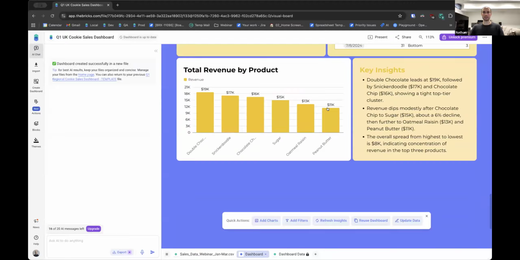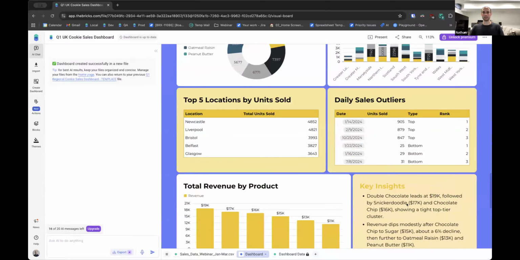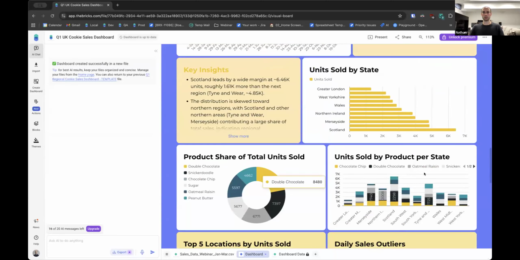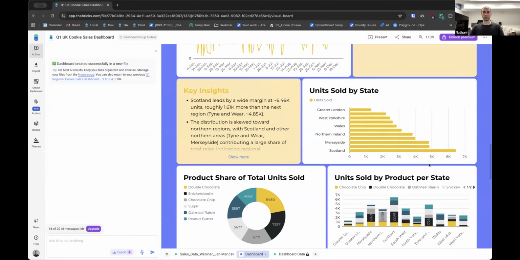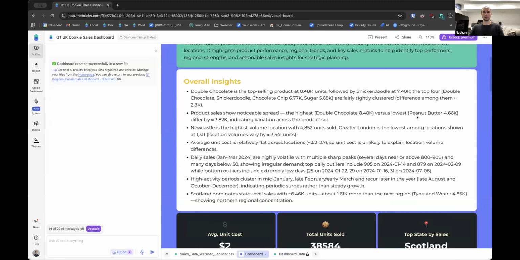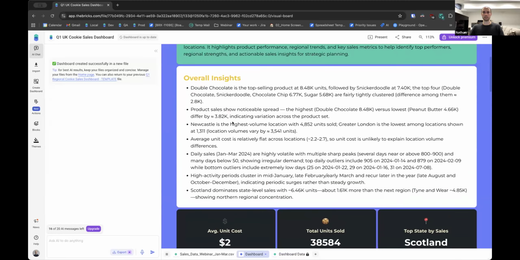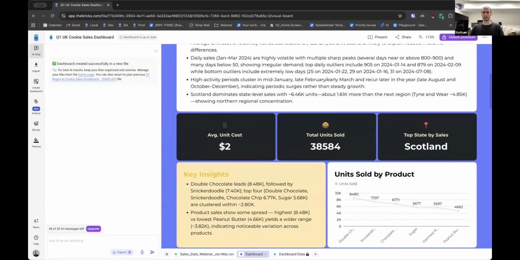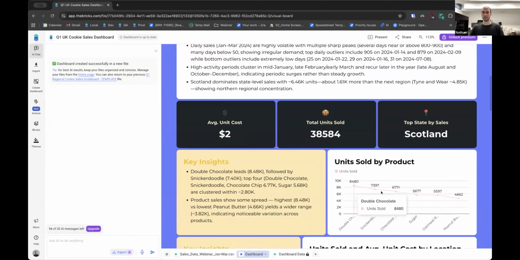Remember, we added this chart at the bottom there previously and created the insights for it. So it's just going to go through and make sure every single chart and table and piece that we had in the previous dashboard is there, but it's just going to replace all the information. So now our information in it is like this line is going down much more steeply because the data for sales for the UK is different.